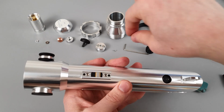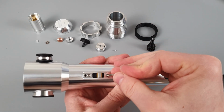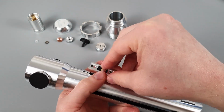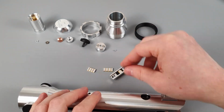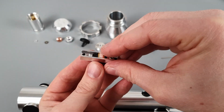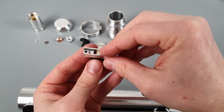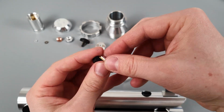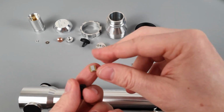Next thing would be unscrewing the box, which we do again with the Allen key. And now we see that there is a 3D printed part in here, which we can take out. Also the plate, which acts as a plunger in the card, will fall out, which is this one.